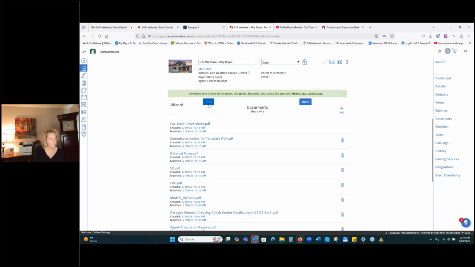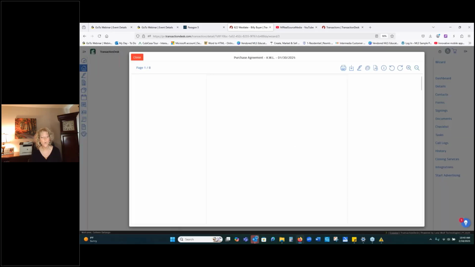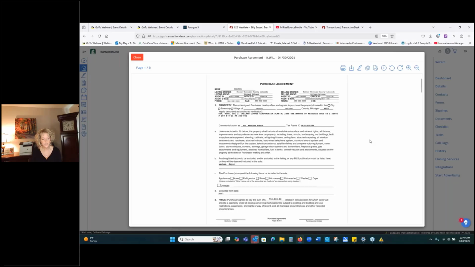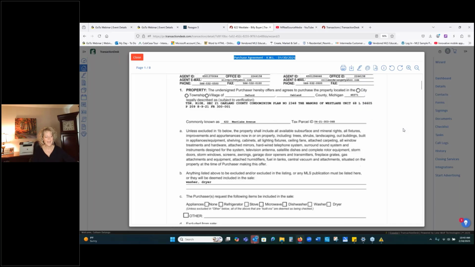So because I didn't grab a purchase agreement, let me just start off by saying, okay, let's pretend for a moment you just got an offer and you're ready to counter it. So your seller says, nope, we're not taking that price and we're not leaving the microwave. Whatever it happens to be, you can simply open up that document as you're seeing right here, and you can start making those changes. I'm going to try to blow this up a little bit because sometimes it's hard to see at home when you're doing this kind of live streaming.